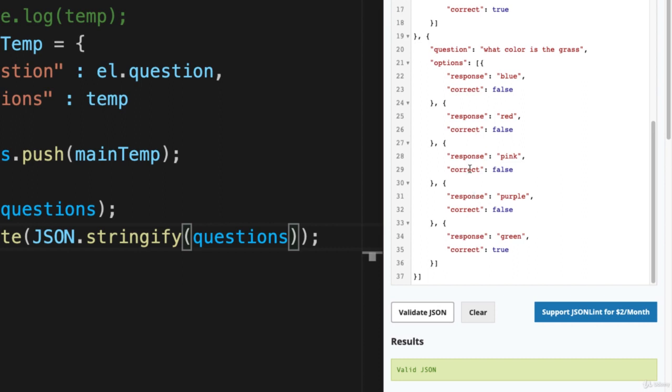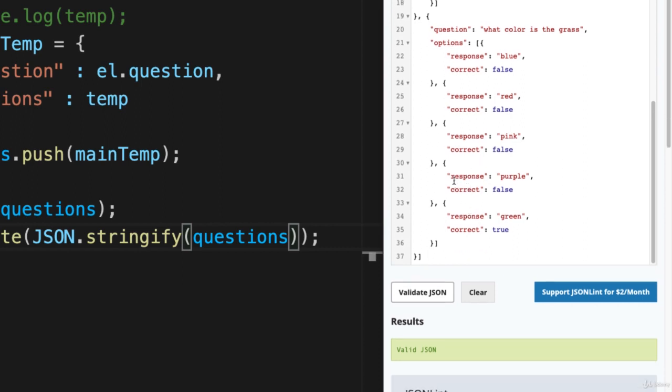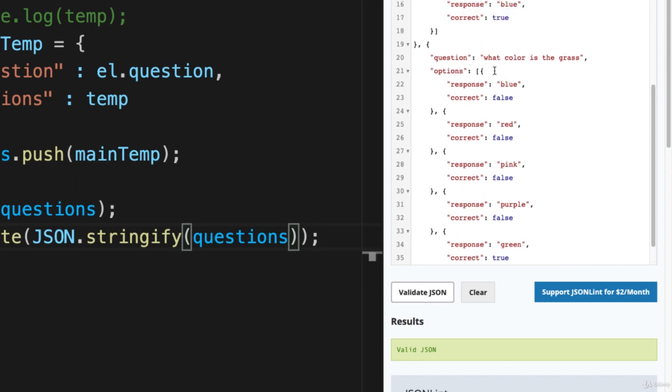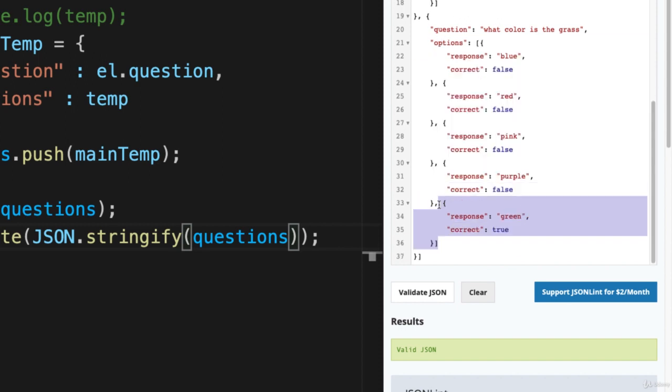And of course, when you do put it into the validator, it's a lot easier to read. And this way we can see how the new construction is, that we've got a bunch of options, and then whatever the correct answer is true. So we want to randomize the options array before we present it to the user. And then we've also got the question information here within the format of the new questions object that we just created.